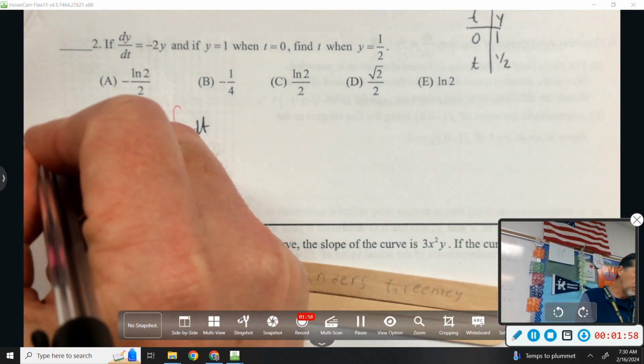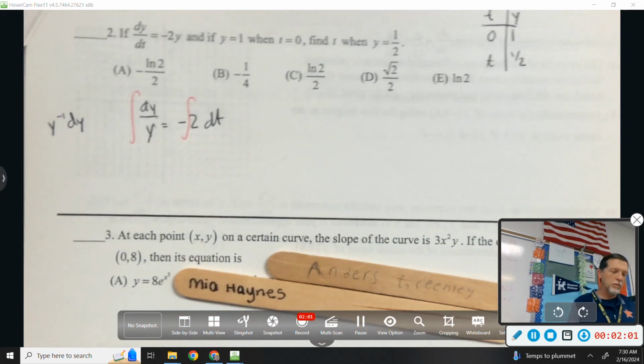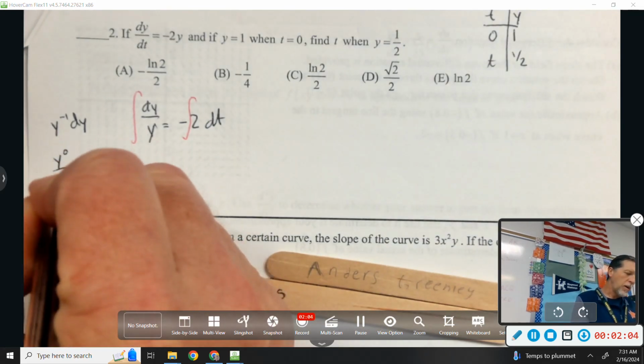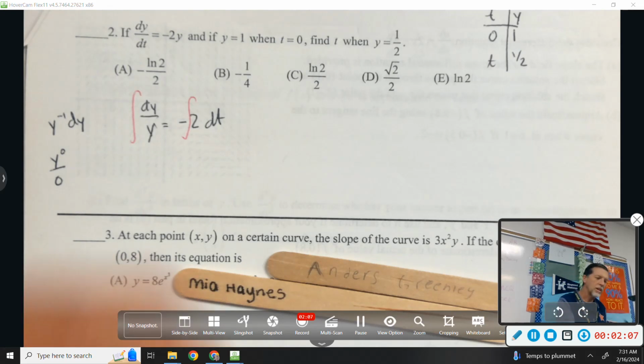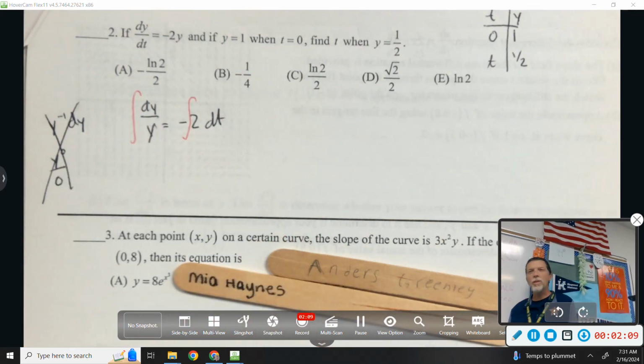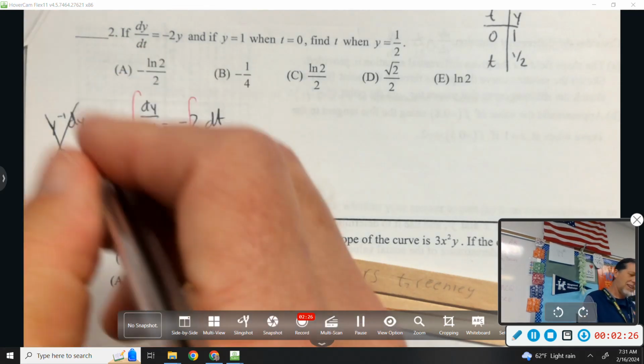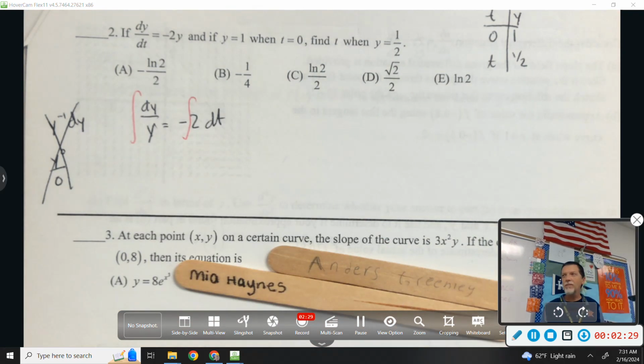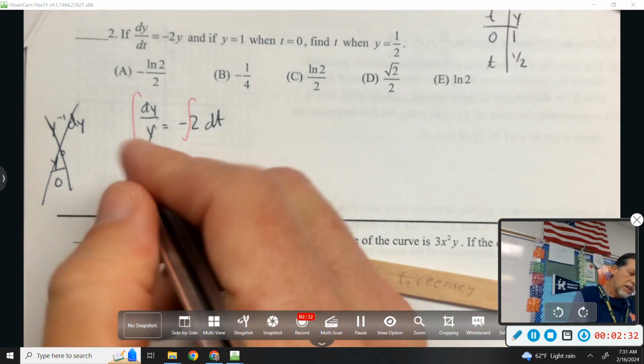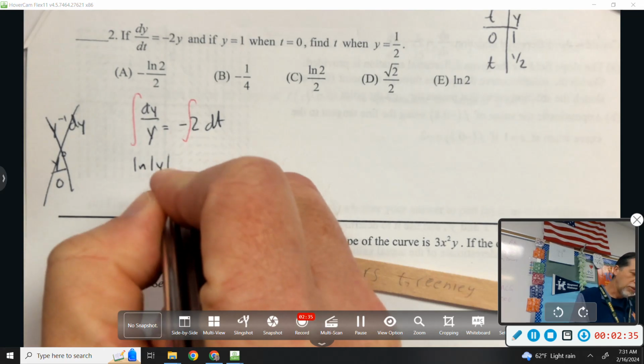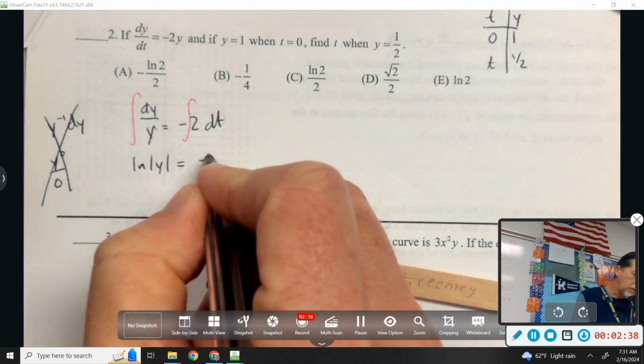Okay, so remember this is where we start. Maybe you start thinking power rule. Increase the power by 1, divide by the new power, but that doesn't work. So that's the route that most people go down initially. And then they realize when it doesn't work, hopefully that triggers their brain. Do you remember what the antiderivative of dy over y is? All right, somebody help her. What's the antiderivative of dy over y? Natural log. So natural log, absolute value of y equals negative.